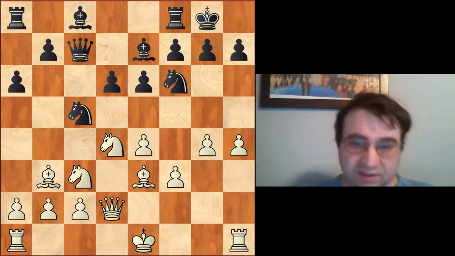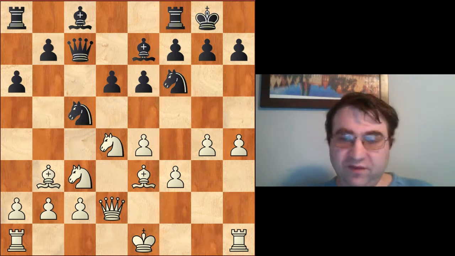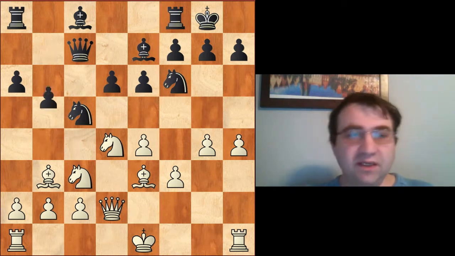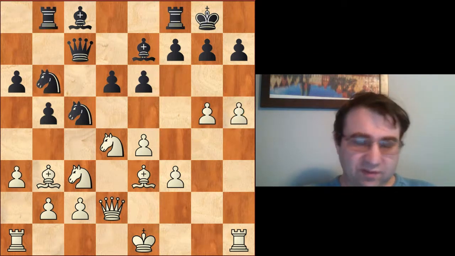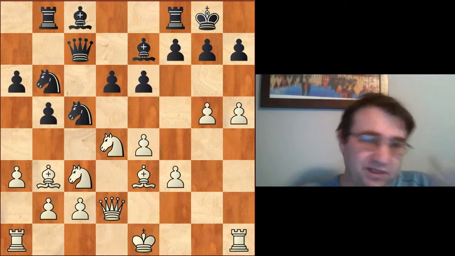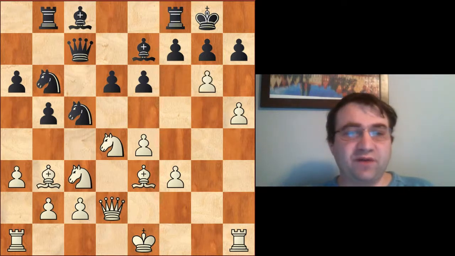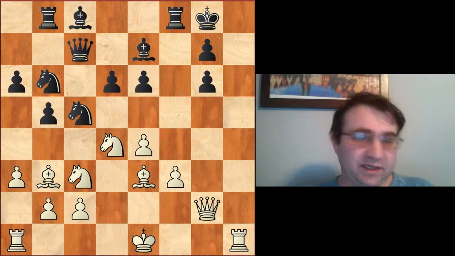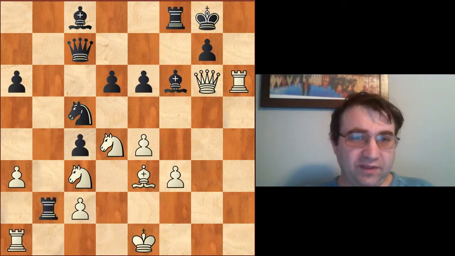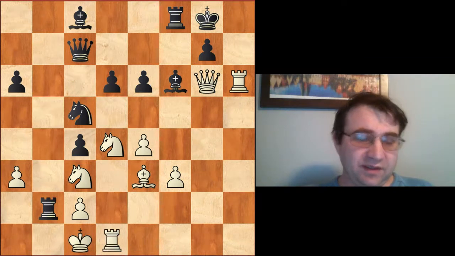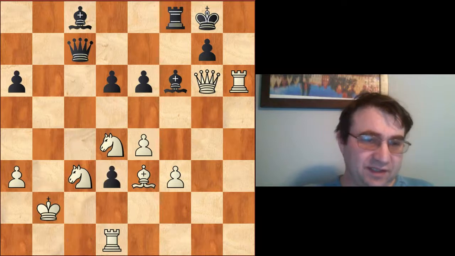It was played a very long time ago, but the ratings for these two guys are really high, so it's a high-quality game. White didn't castle right away, and he just rushed his pawns on the kingside. He got a big kingside attack, and he was able to make that score the full point. He just kept pressing on the kingside. He eventually castled queenside just to bring his last piece into the attack.